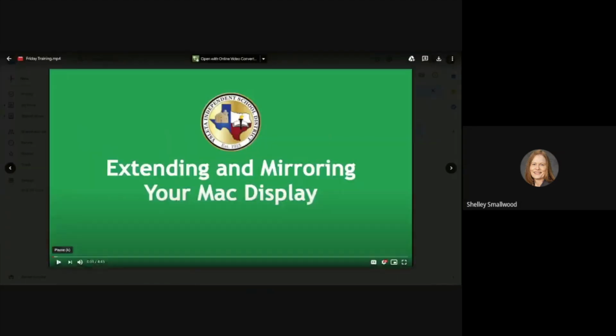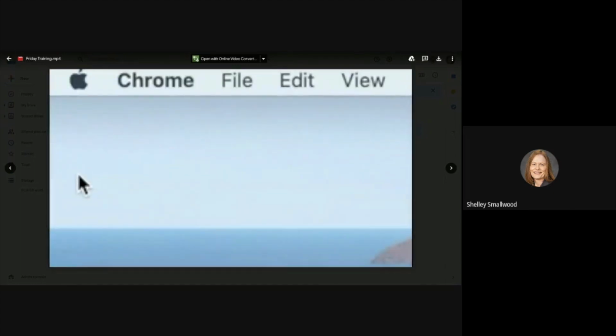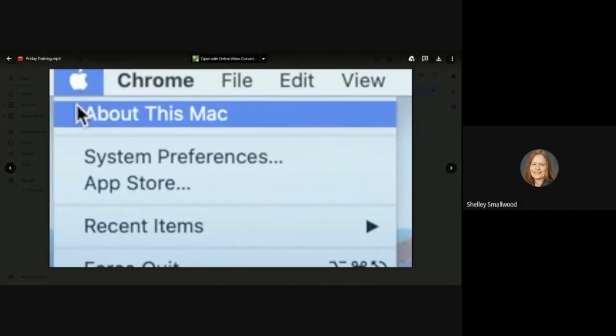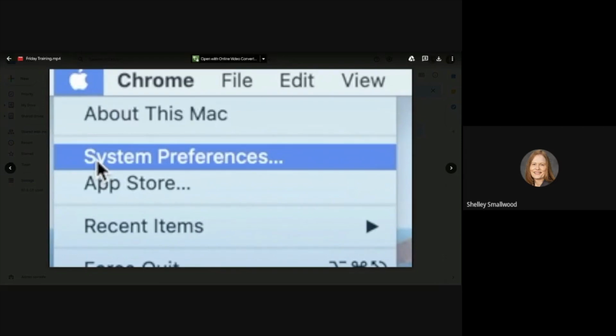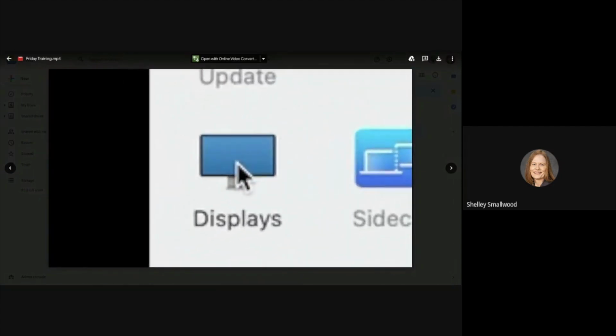Welcome to extending and mirroring your Mac display. After you attach your Mac to either your projector or your ID, click on the black apple and go to System Preferences. Then click Displays.